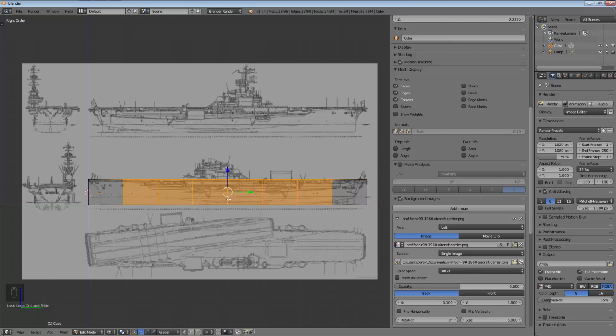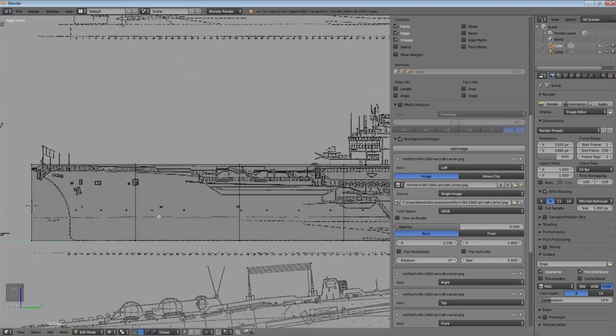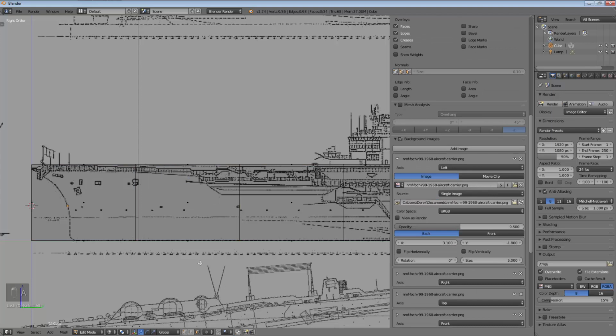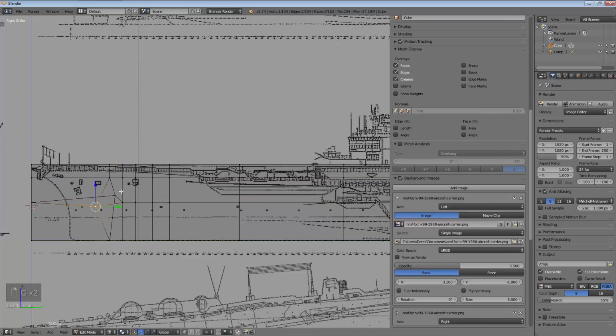So one thing to remember is, even though this isn't for a game engine, and so quads and triangles and n-gons don't matter, you can use whatever you like, it's best to always use quads. That is a face made out of 4 vertices, one just like this, because that will allow you to put loop cuts wherever and whenever you want. You can see that I can make cuts out of this ship however I want and add or remove detail accordingly.